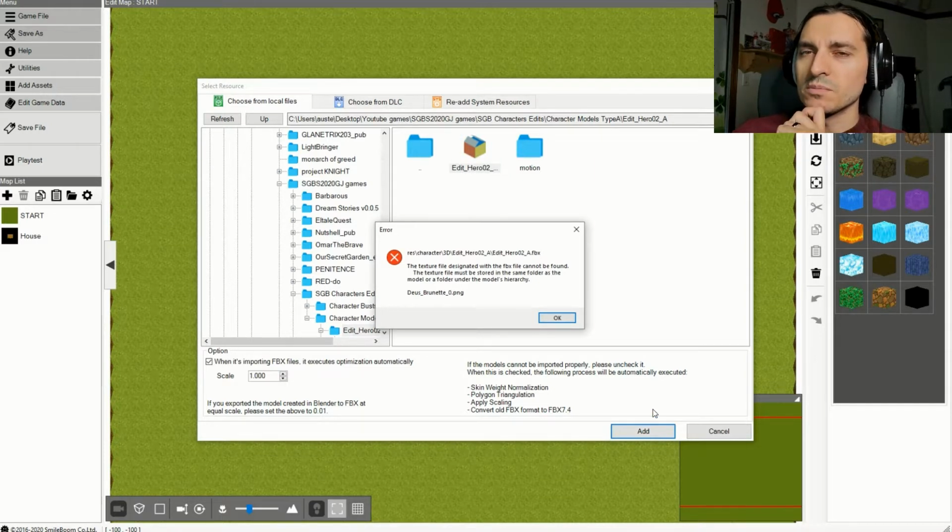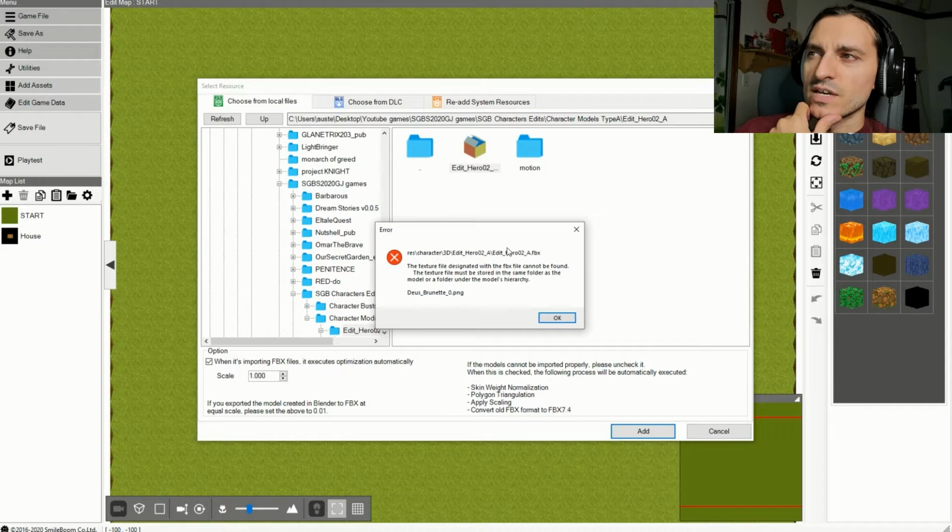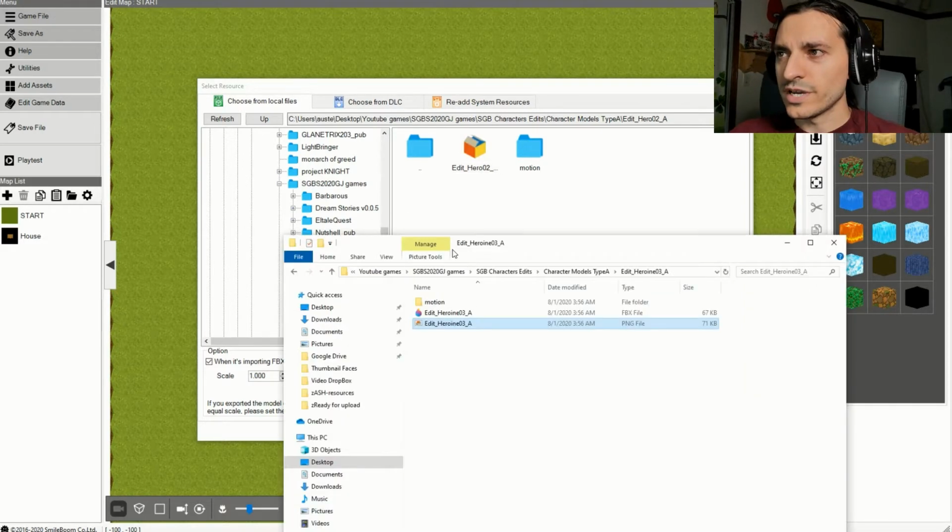You might run into a problem when you try to use these. It looks like the texture file, and this was right in front of my face, all I had to do was pay attention. The texture file designated with the FBX file cannot be found. The texture file must be stored in the same folder as the model, or a folder under the model's hierarchy, and then it gives you the file name. The file name for this is deusbrunette0.png.